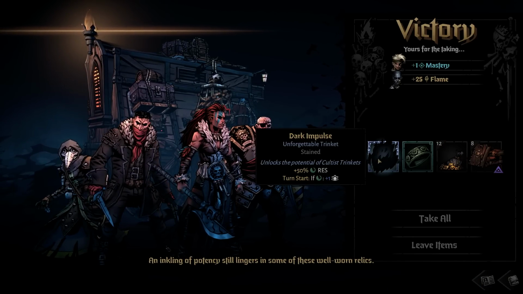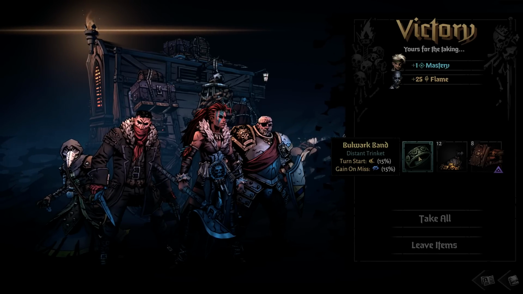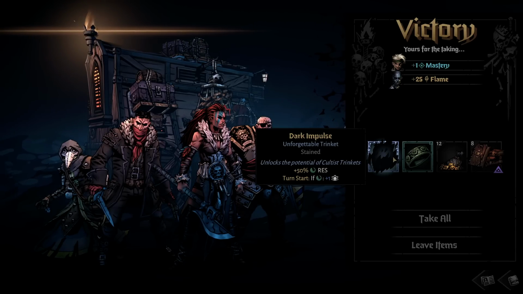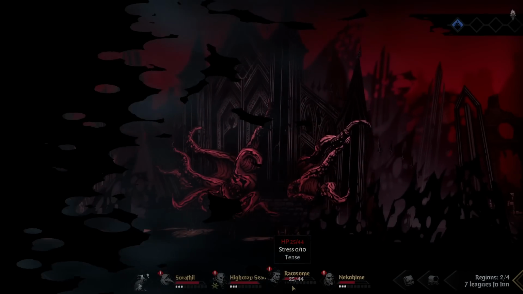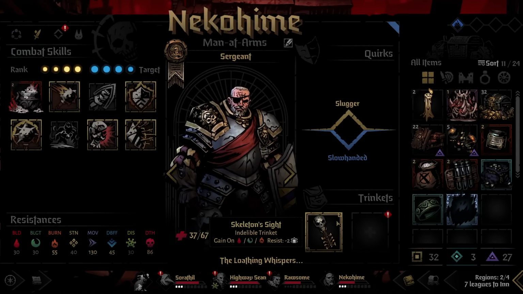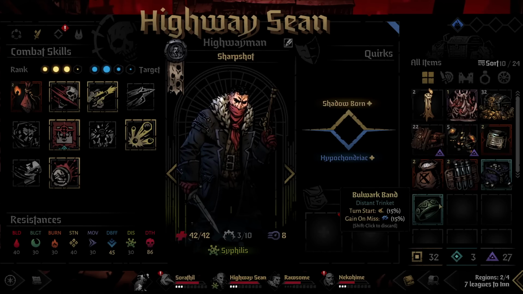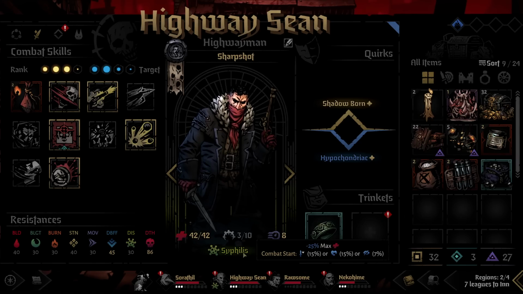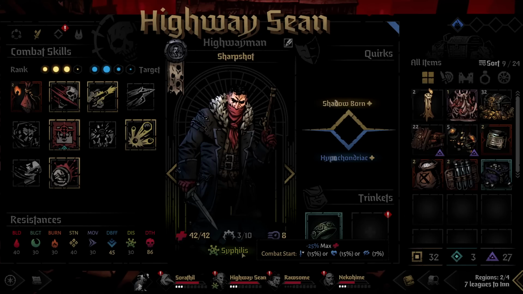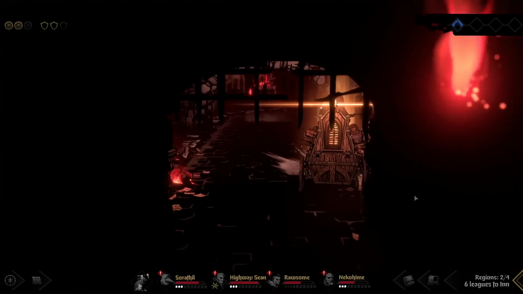What? Potency still lingers in some of these well-worn relics. On turn start, 15% chance to dodge, and on miss, 15% chance to become blinded. It's also the Dark Impulse for extra blight resistance. Let's drop that on the person who needs to resist things in order to de-stress. Man. Syphilis. So at combat start, we have a 15% chance to gain either weakness, vulnerability, or a 7% chance to gain blindness, and in general, we just have 25% less max HP. Oh, I don't want that.